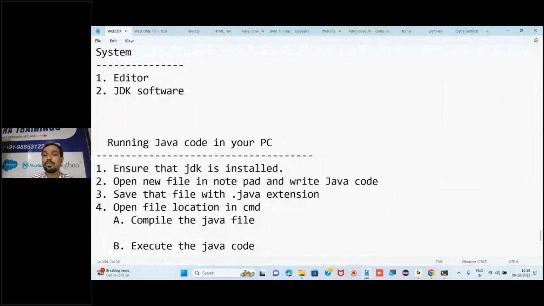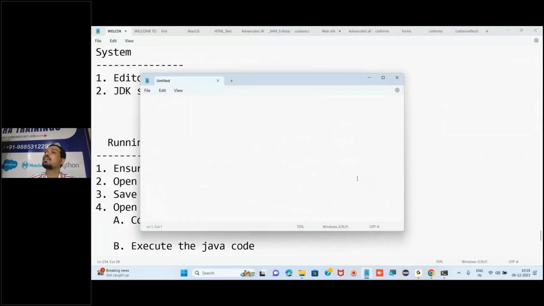Open one new Notepad and here write the Java code. So now, how to write here? You have to write simply class and then some class name. You write any name for your class, sir, but put the first letter capital. Clear? My class name is Welcome. When you write that, you have to open and close curly braces because this is the syntax for Java.